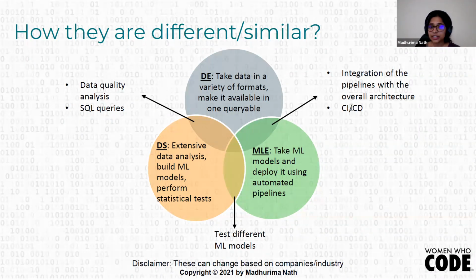And I mentioned CI/CD here. It's continuous integration and deployment. This is something that all three of them need to know. It's kind of a process where you are continuously integrating your work as you're developing new things, so you don't want anything to break. So there is a process where you develop it, then you test it, and then you deploy it. And then again, you develop a new thing, then you test it, then you deploy it. So it needs to be done in a very systematic and continuous process.